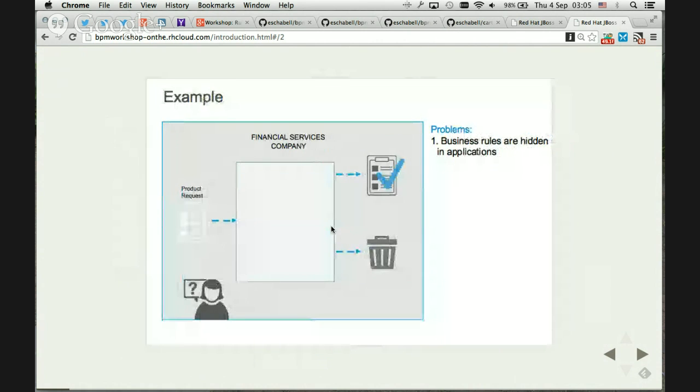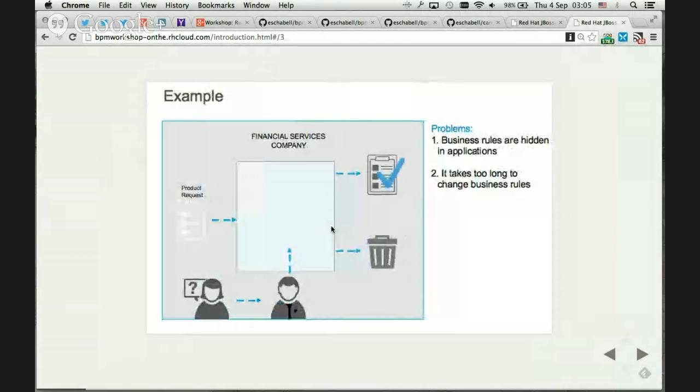So if we take a look at the traditional way that applications are built, or used to be built, we'd like to think you'll have some kind of request coming in. Your company, in this case a financial one, might be doing some black magic inside of a piece of software that you and your teams have written, or somebody before you has written. And all the logic and the rules for the organization are tied up inside of whatever programming language you've decided to use to build this.